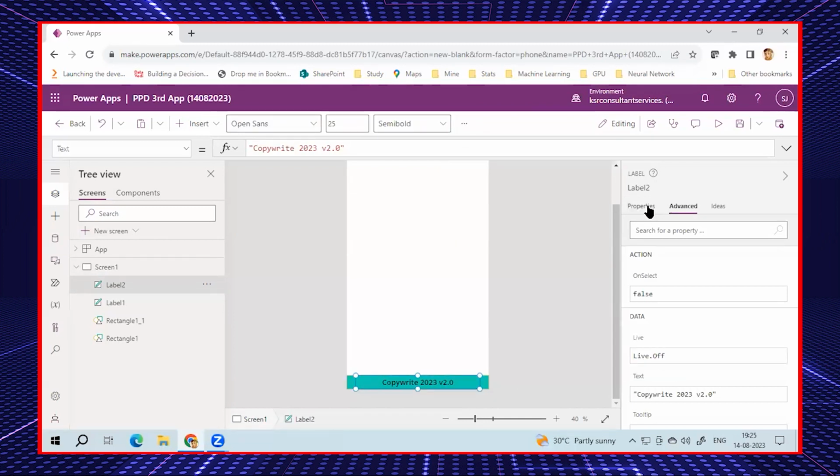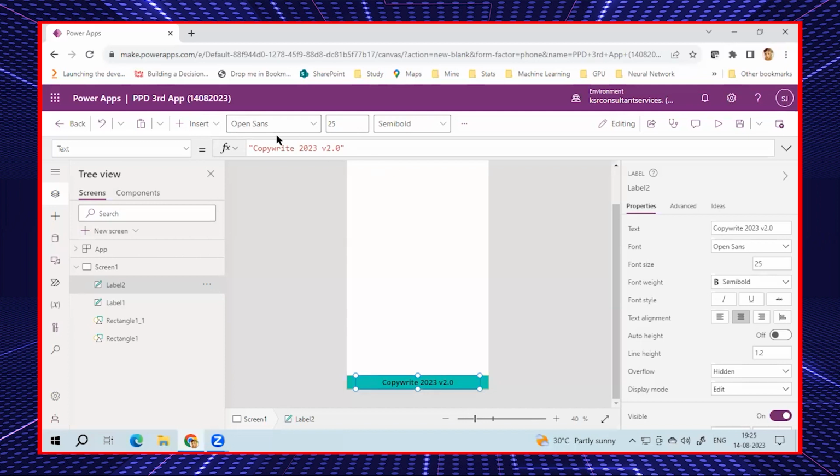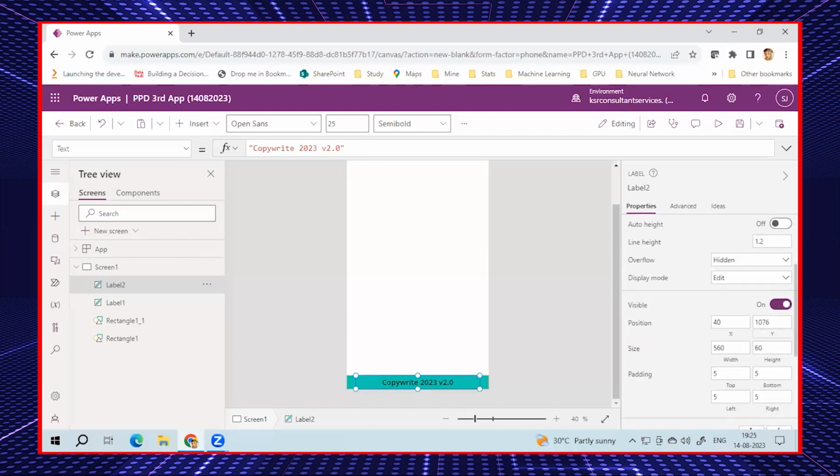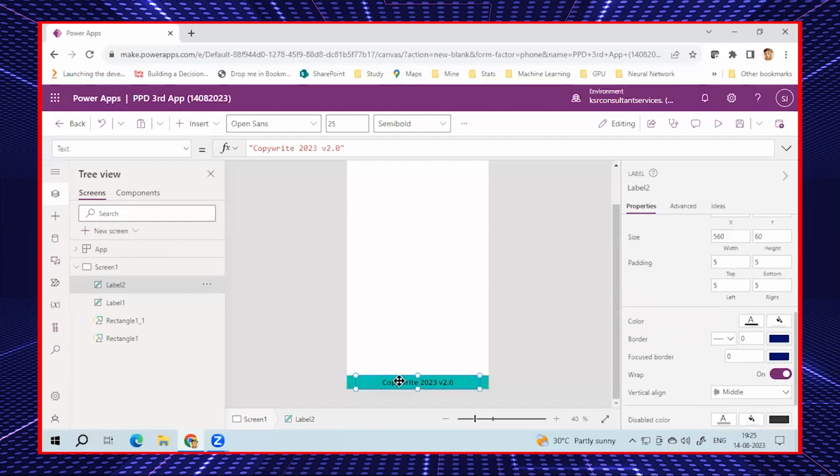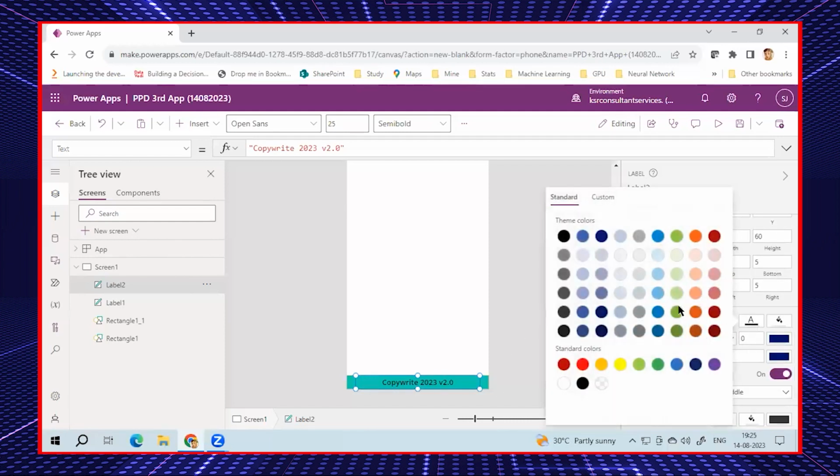If you want to make a change, you can also see this is common. This is font, this is size, this is semi bold. If you want more features, let's say you want slanted, underscore, or scratched text, you can do all this. Text alignment, auto height, it will adjust to auto height. Positions, if you want to put it on the left or right, and if you want anything in a white color or a black color, all this.